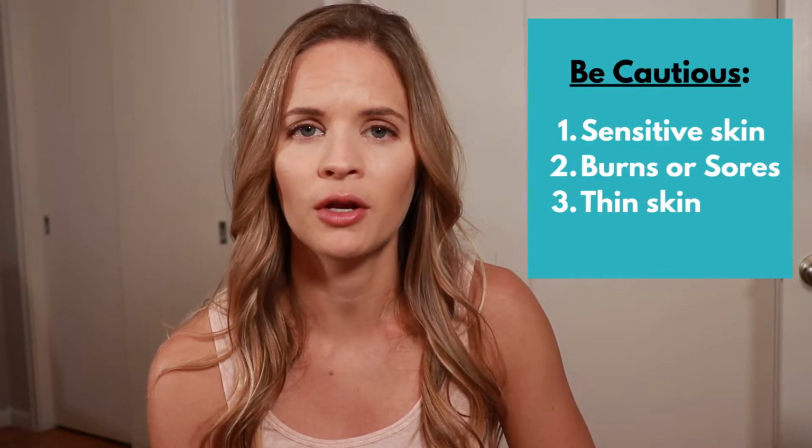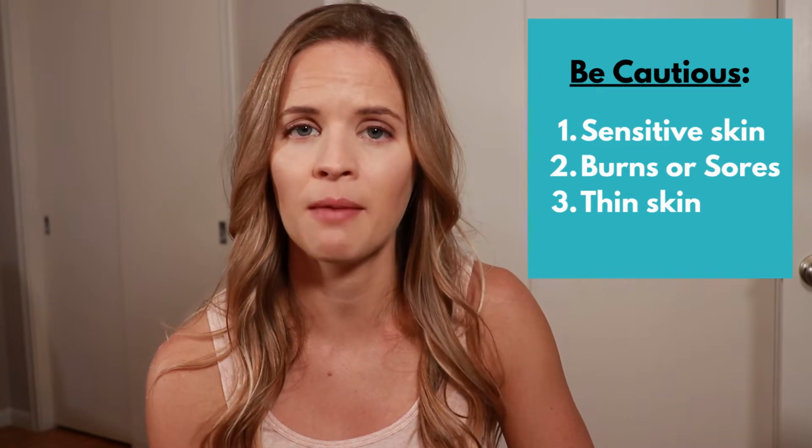A couple other things you want to know before you start using Kinesiotape. You want to make sure that you avoid putting it over any scrapes, burns, or sunburns, or thin skin that may tear. You always want to try a test area first to see how your skin reacts as well. Your skin should be free from any oils or lotions so the tape sticks well.